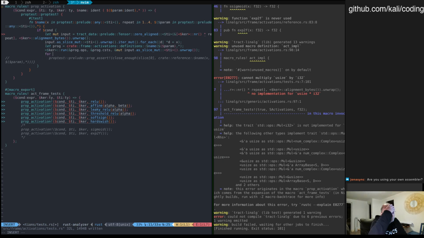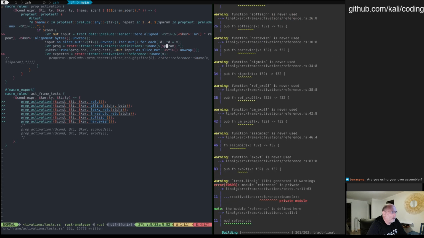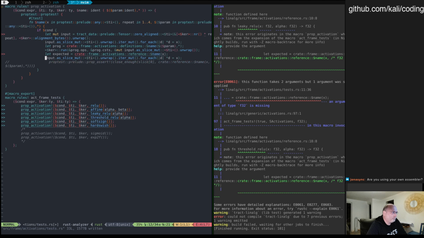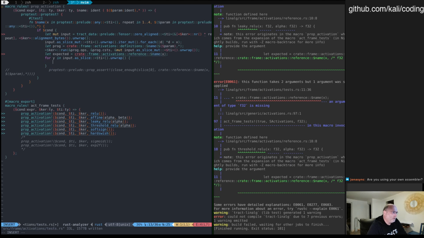Let expected equals create frame activation reference, name of x, and I need to do a slice for y in input as slice, unwrap prop.